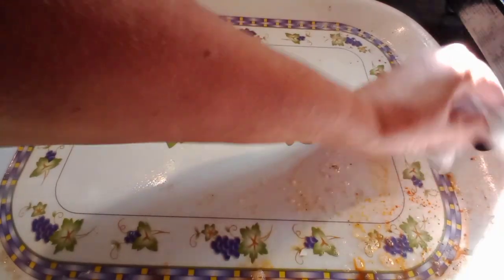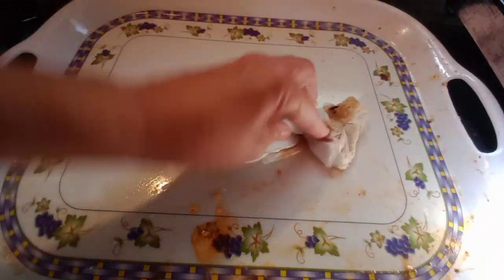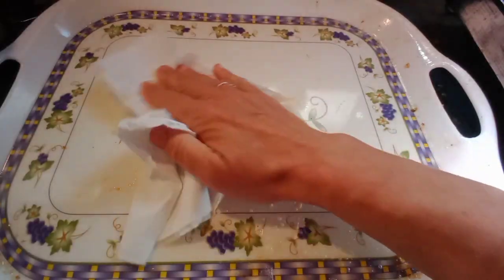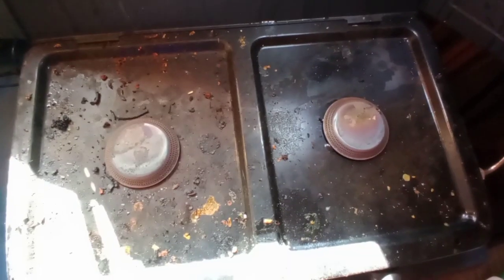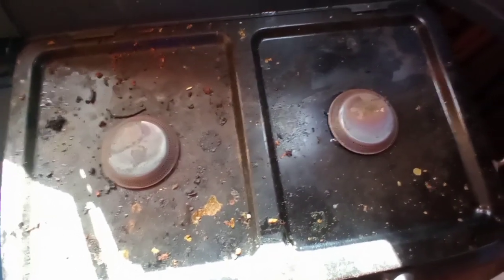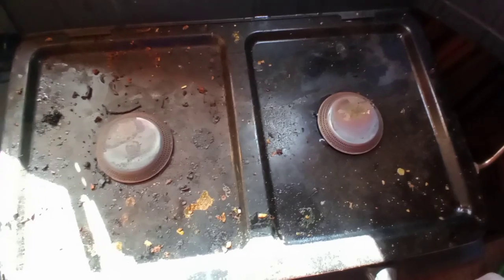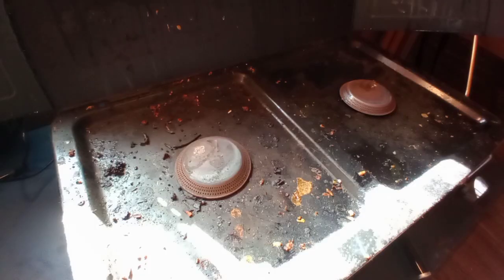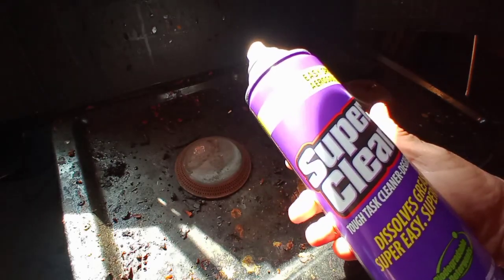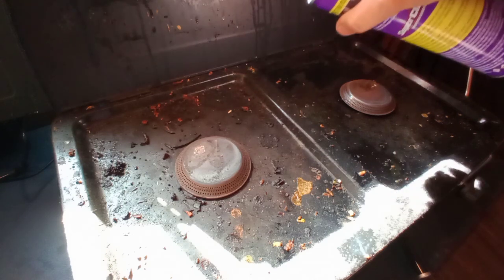I need more paper towels, that's for sure. Let's get this little piece of egg over here — it's coming off pretty easy, look at that. Now look at this disgusting mess on the cooktop — this is actually kind of dangerous, this could catch on fire. There's all kinds of grease down in the bottom, burnt on, crusted on food. So I think I'm going to use the spray foam for this. You just spray it on, give it time to dissolve, and then you clean it up — you do not allow it to dry.